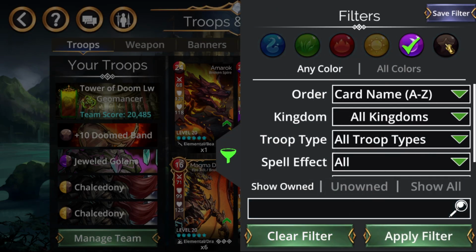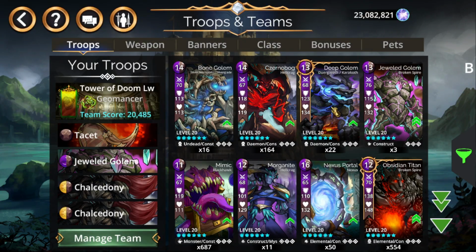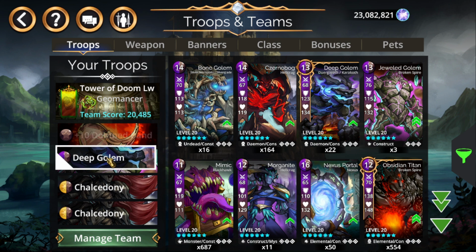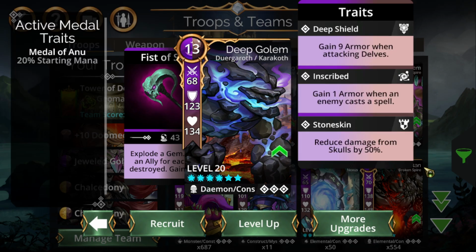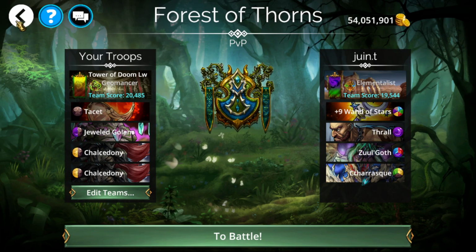Let's see, brown, purple, construct, let's see, all colors. This guy right here, Deep Golem. Deep Golem's like the replacement. He basically is the same thing, but instead of doing mana, he does barrier. So if you find you're dying too much on Chalcedony or something, you can do that to keep it protected. But this is quicker, so if you can survive, it's definitely better to use the Jeweled Golem.